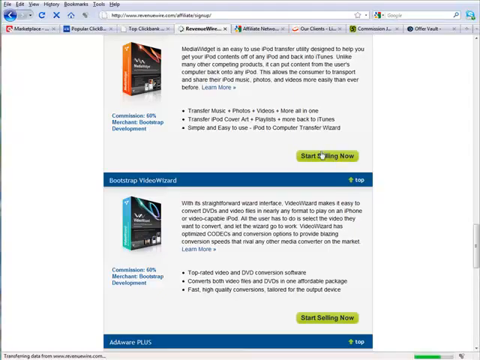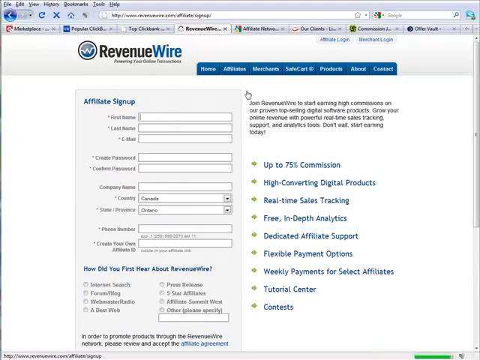You'll be taken to an affiliate sign up page. You enter in all your details and sign up to be a member of that affiliate network. Very much the same as you would with ClickBank. Like I said though, the difference is that the Revenue Wire products are mostly software products, digital downloads and things of that nature. ClickBank is as well, but with Revenue Wire I don't think you get any, to be honest, ebooks or things like that. It's all just downloadable software.